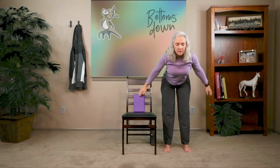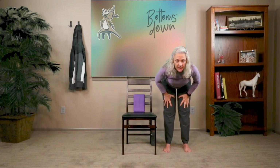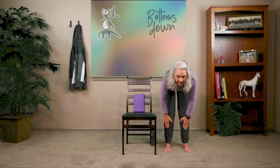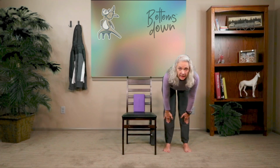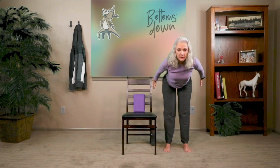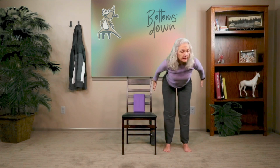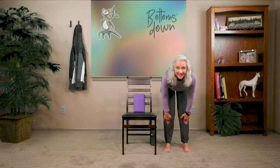Now this add-on, we're going to dive forward. Now instead of bringing our arms by our side, we're going to go ahead and bring our hands to our thighs and we're going to extend that spine long. This is called a halfway lift. You can have hands at thighs or you can have hands at shins if you want to and extend. Now if this doesn't feel good for you, what you're going to do is stay right here in this forward salute, okay? And it's fine. Or you're going to be here with me in a halfway lift.